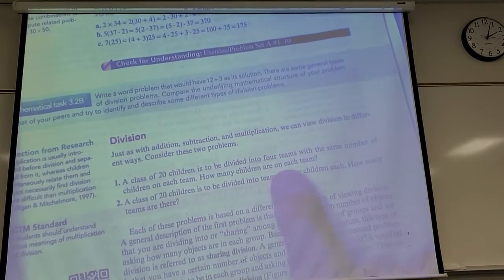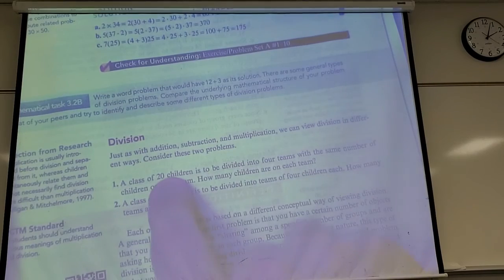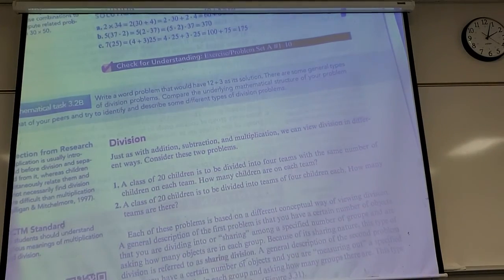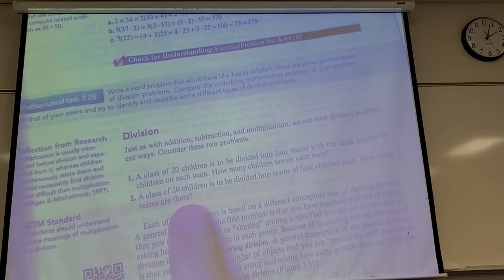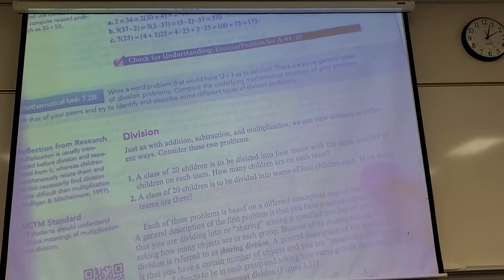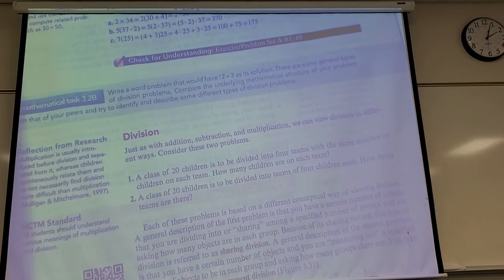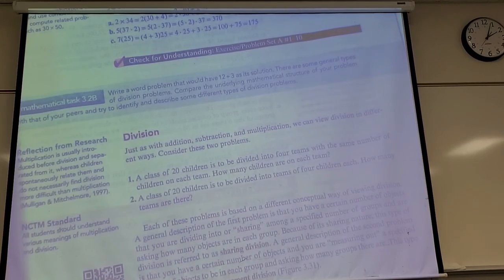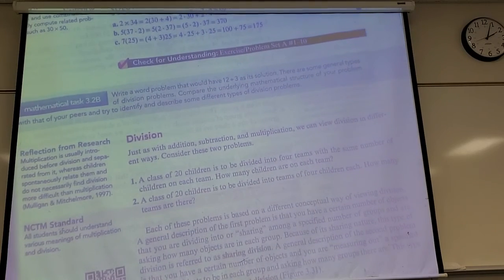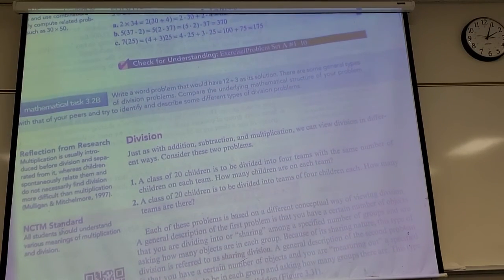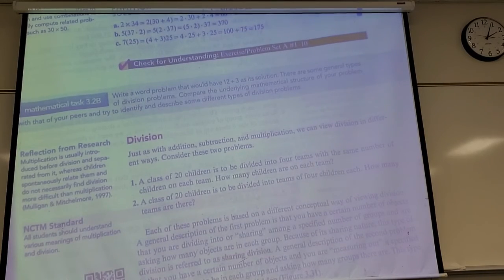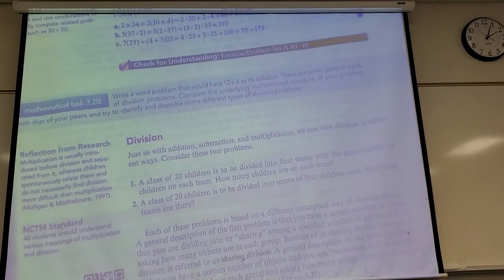Here we go. So the first one, it's like 4 teams have to share 20 kids. So that's kind of obvious why they call it sharing. This one, 20 children divided into teams of 4. So you're kind of measuring out how many of the 20 can go into each. Would that be like grouping? Another word for grouping, because they're grouping. Oh, like counting the number of groups in a way, yeah. But grouping, I always think about factoring. The grouping method? I don't know, okay.